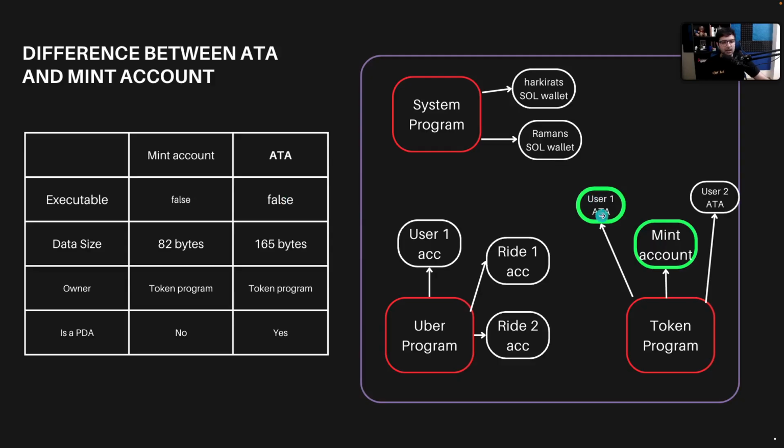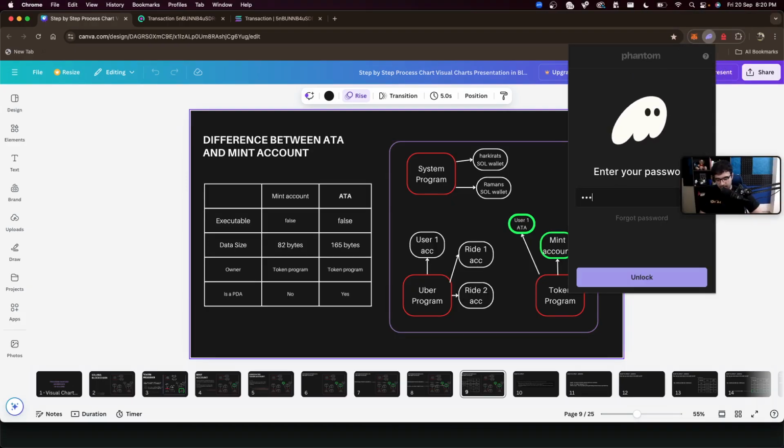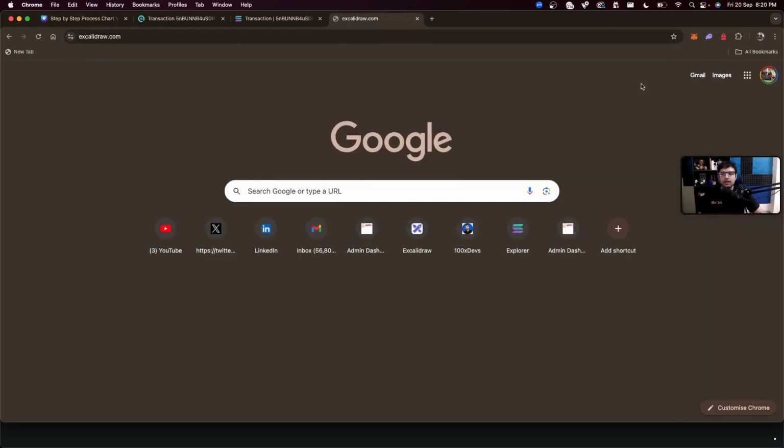If I have this associated token account for user 1, I should be able to reach that deterministically. If today I only know that this is the token program ID and this is the mint account and this is the user one public key. I repeat, if today I know that this is my friend, let me open it. This is my friend's public key, let's say. Let's say today I come to know that this is my friend's public key. I should be able to do some paper math. I should be able to take their public key. I will take their public key.